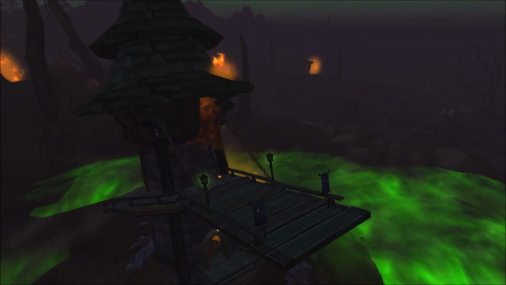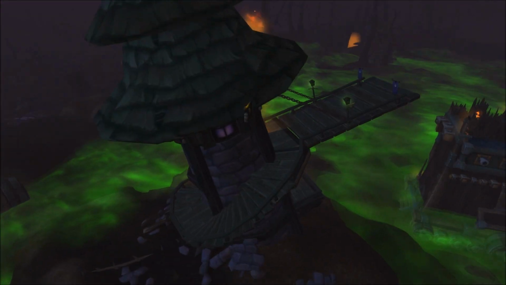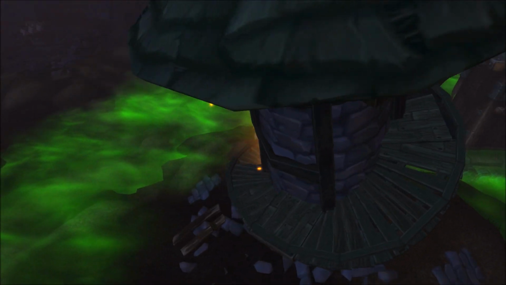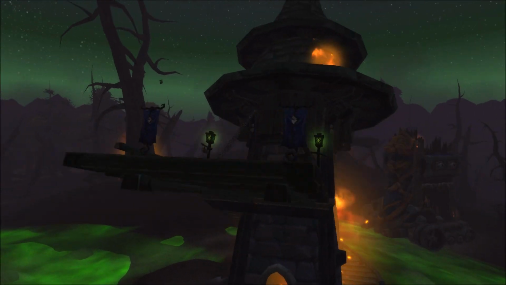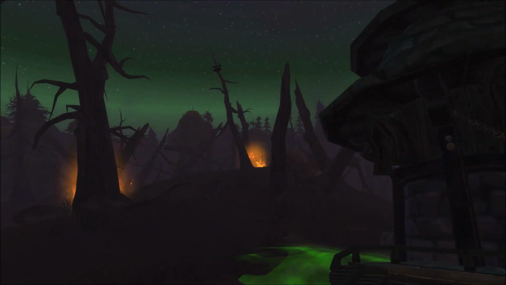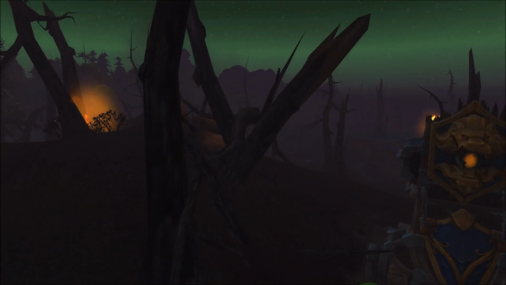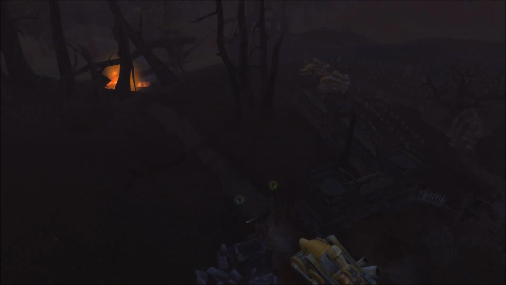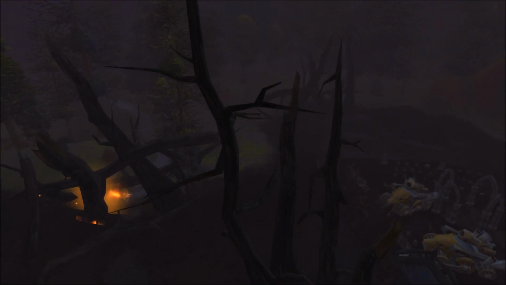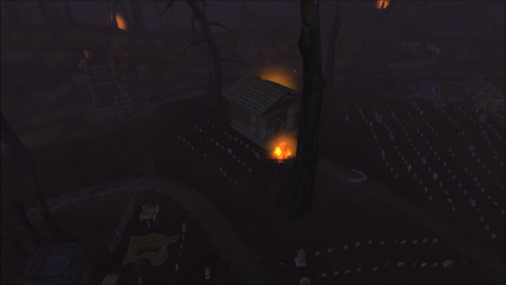So, this is what Undercity looks like now. As you can tell, remember I showed you the Zeppelin? So the Zeppelin Tower is now completely destroyed. This is what used to be the Apothecarium. And over here, this used to be Brill. So the Lions has captured it. Everything is now completely destroyed. And this used to be the graveyard. So you can't go over here anymore.